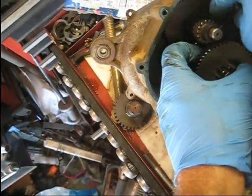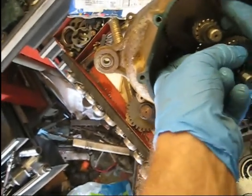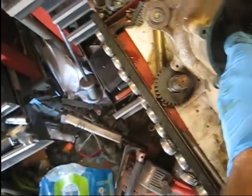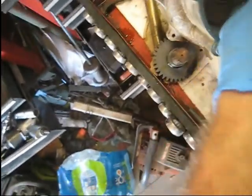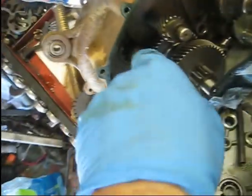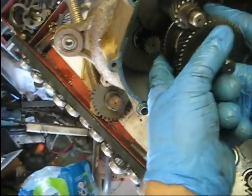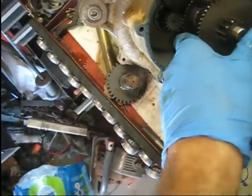Slide that one out just a hair, put the shift shaft on. What you're trying to do here is get that nipple there lined up in the shaft, in the slot. Dang, this is some bad video work here, but we'll see if we can't get it in there in a second. Okay, there we go.